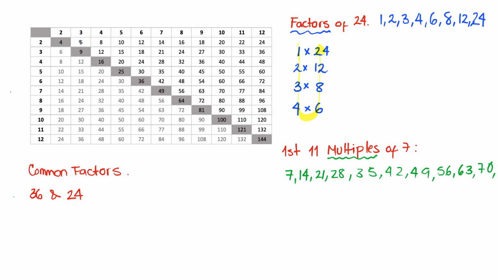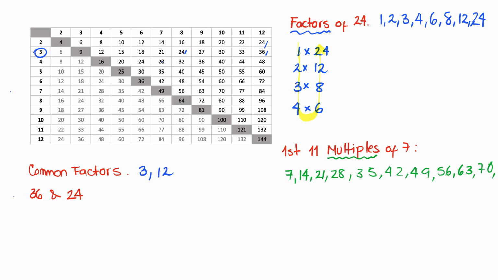So I'm going to find them. I'm going to focus only on the gray ones that I have here. I have a 24 here, and in the same row, yes, 36. Because they're in the same row, a common factor is going to be 3. Now, because I have 36 here, in this column do I also have a 24? Yes, it's here. So another common factor is going to be 12.